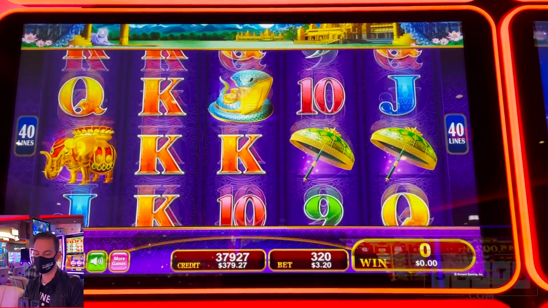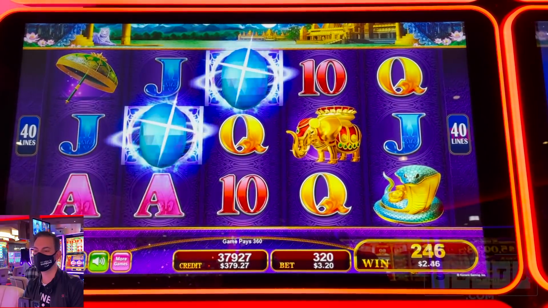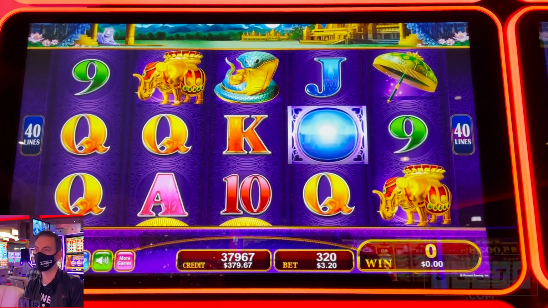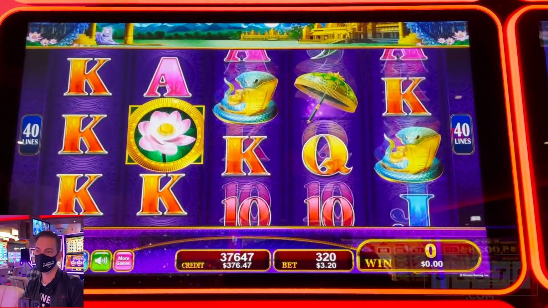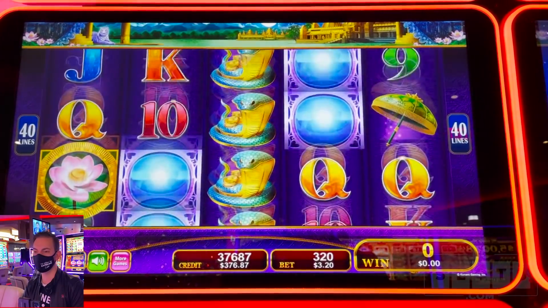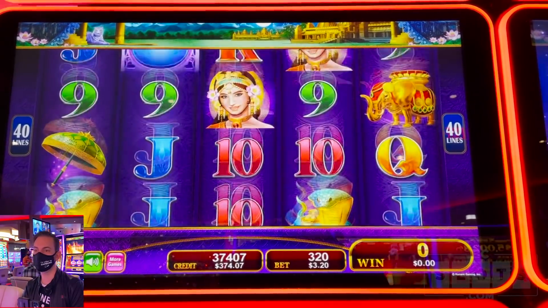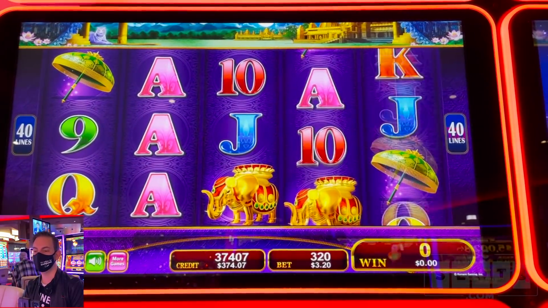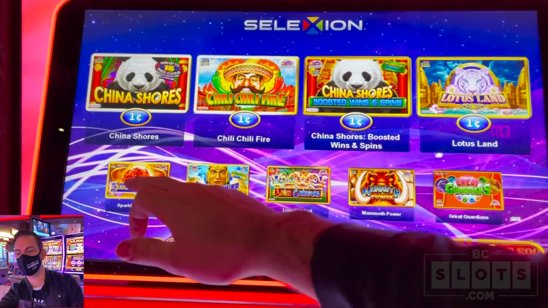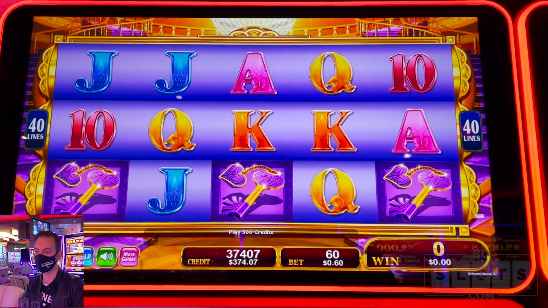Five spins remaining. Two more spins. And last spin. All right, Lotus Land came away a winner on that game. Next one up. Baby, sparkling roses.